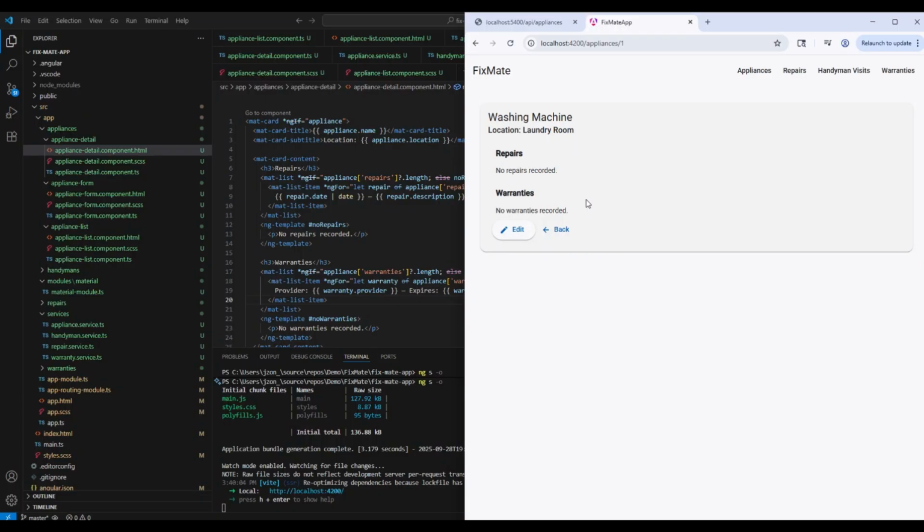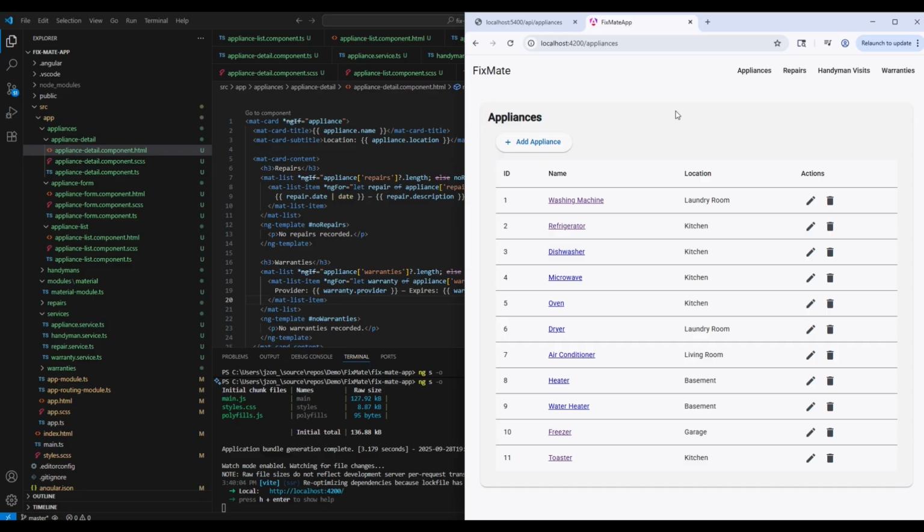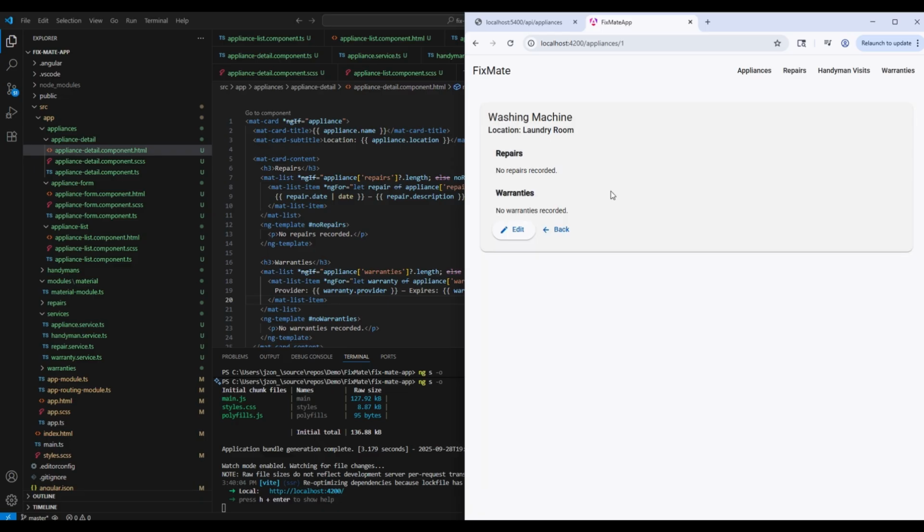So I have appliance detail, form, appliance, and then, okay.